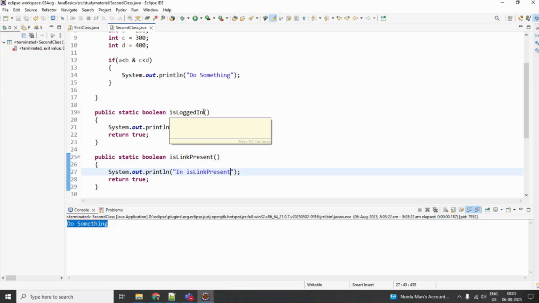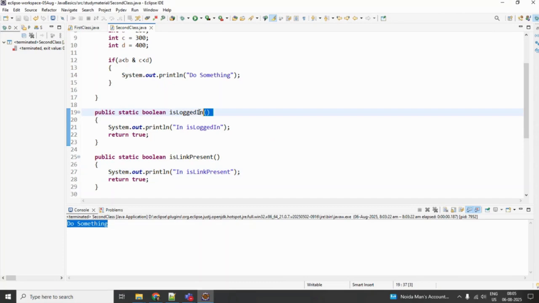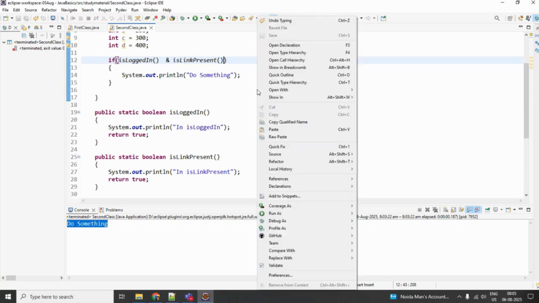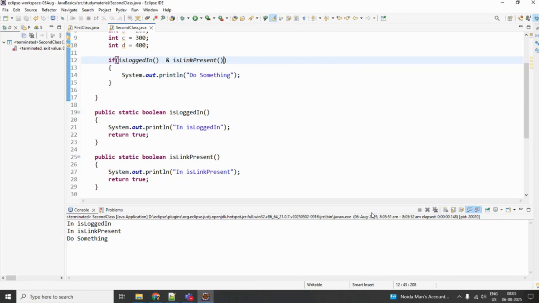I will just use them here. Now you know that it will print do something because both conditions are true, and in my and condition, I want both of the conditions to be true. Now if I run this, it says isLoggedIn, isLinkPresent and do something.